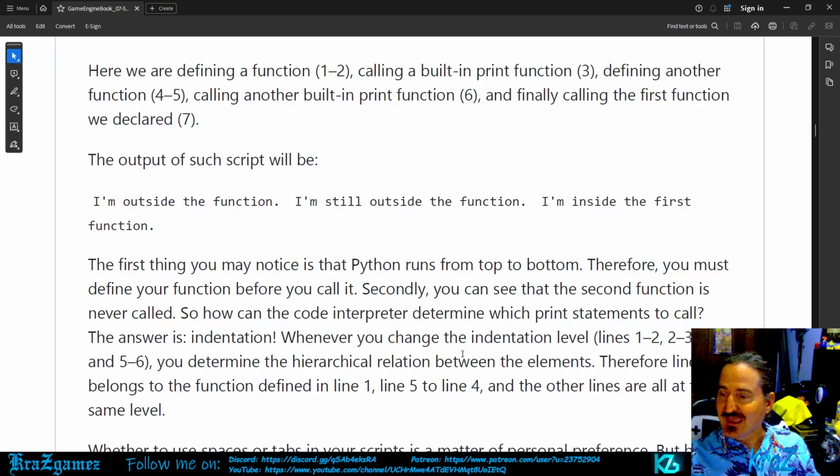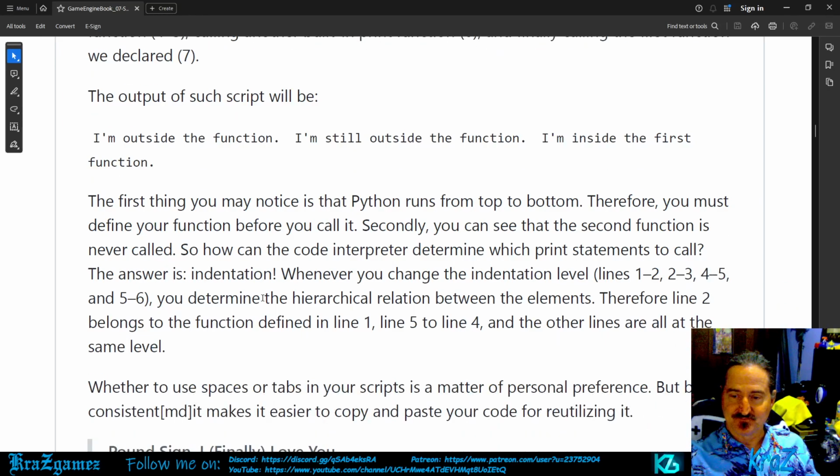Whenever you change the indentation level, you determine the hierarchy relation between the elements. Therefore, line 2 belongs to the function defined in line 1, line 5 to line 4, and the other lines are all still at the same level.